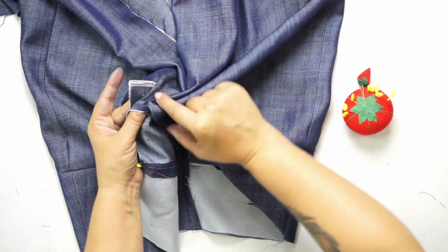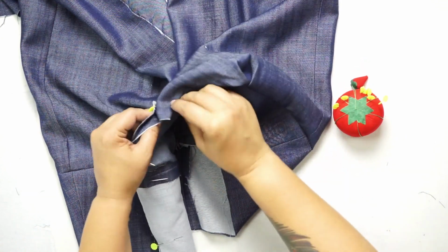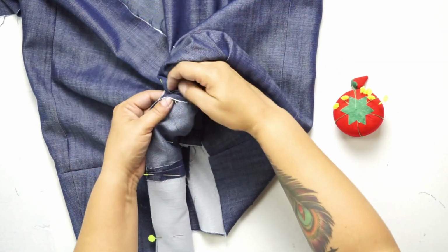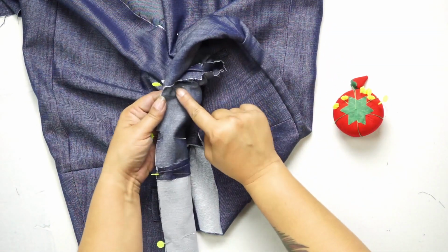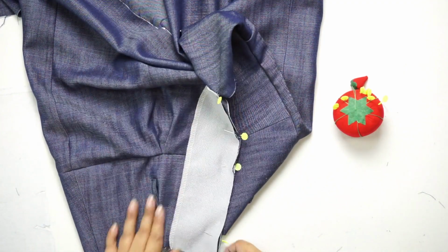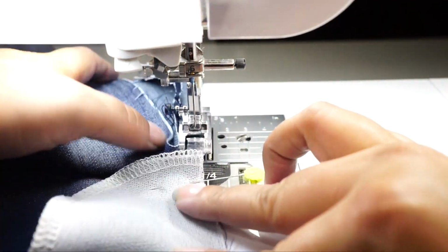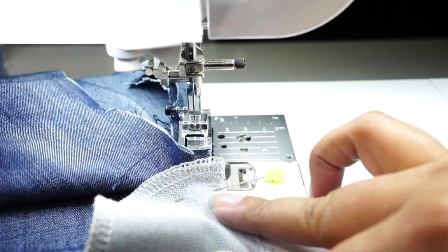You should have a dot on your fly and a dot on your pants, and that's where we're going to stop stitching. So we're going to go to the sewing machine, and we're going to stitch from our dot all the way up using 5/8 of an inch seam allowance. Okay, we're going to stitch down our fly, so I want you to make sure that the rest of your pants is out of the way.